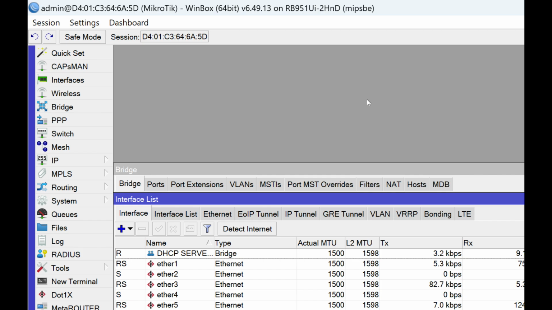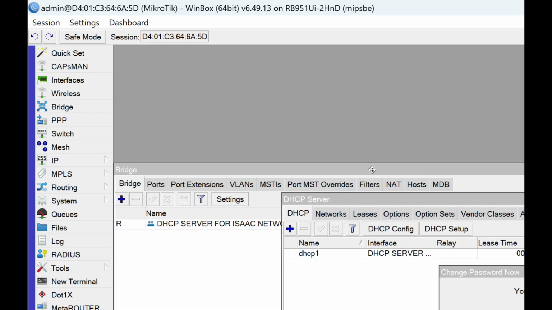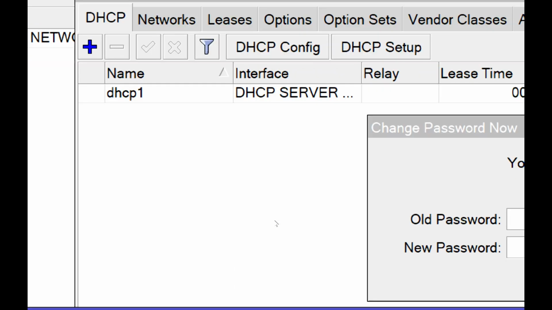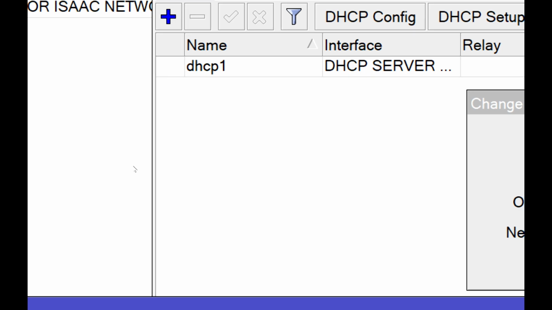How do we confirm that from our router? How do we see the list of those that have connected to us? Please, let's look carefully. On the router, it's easy for you to see.